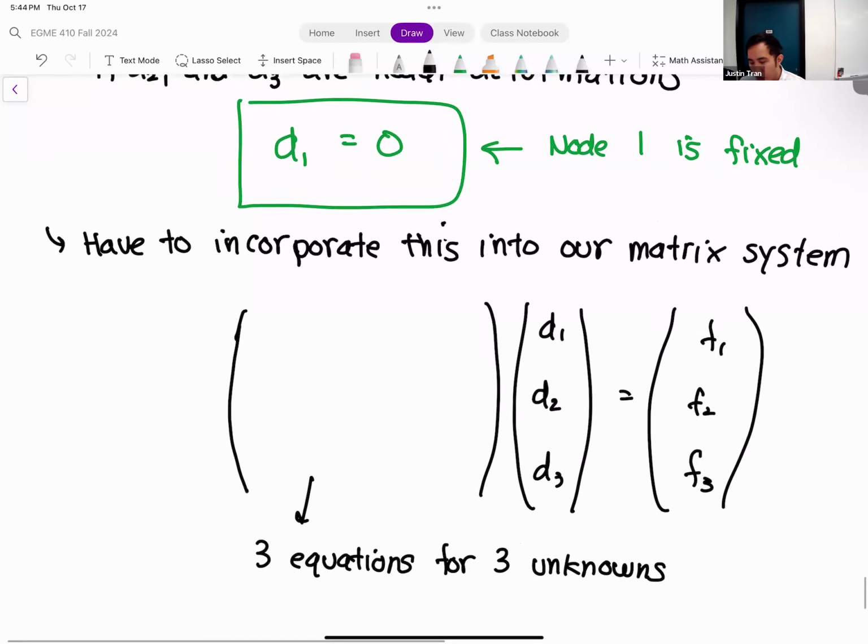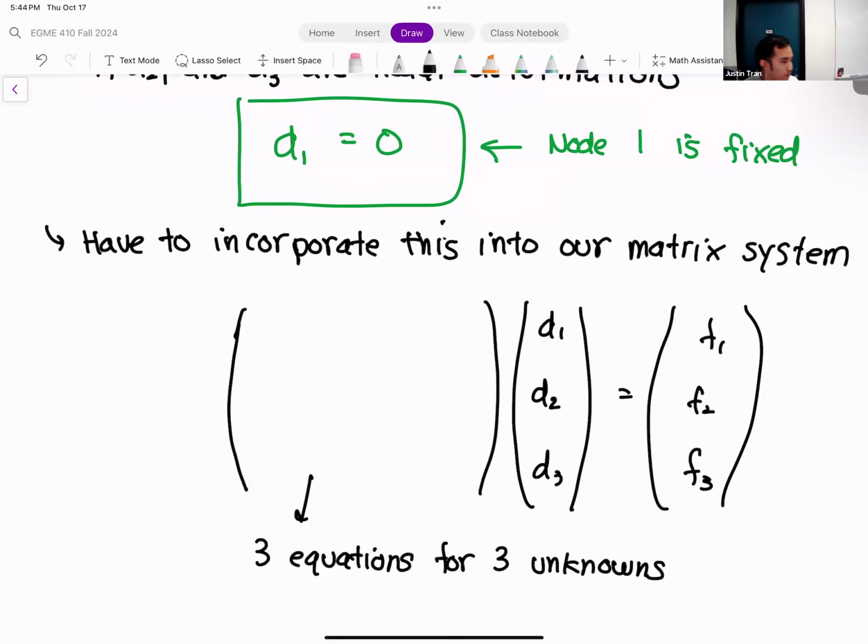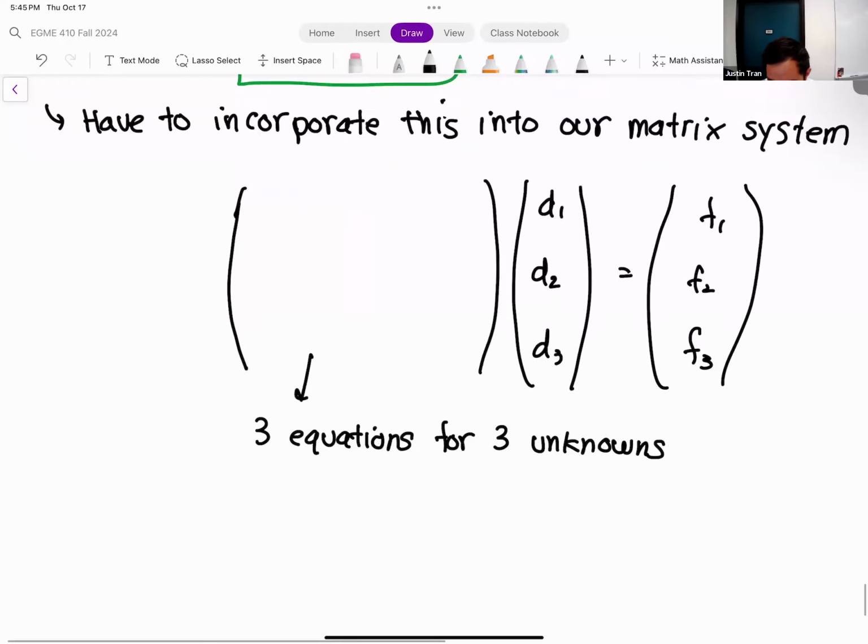But we have this constraint equation that has to be satisfied as well. Technically, if we add this green equation at the top to our 3x3 system, all of a sudden we're going to have an over-constrained system. We're going to have 4 equations and 3 unknowns, right? So you can't have that. In the world of linear algebra, you cannot have more equations than unknowns. So we have to kick someone out. We can't have 4 equations here, we have to have just 3. So someone has to get voted off the island.